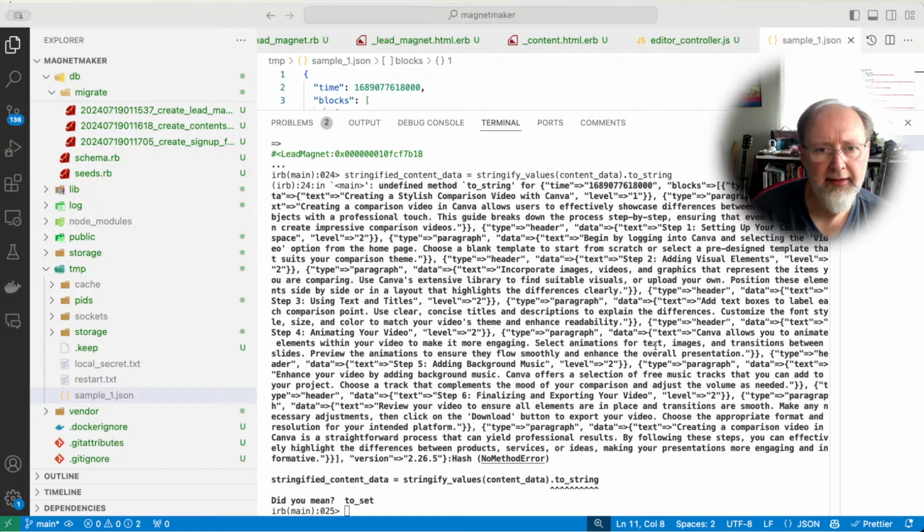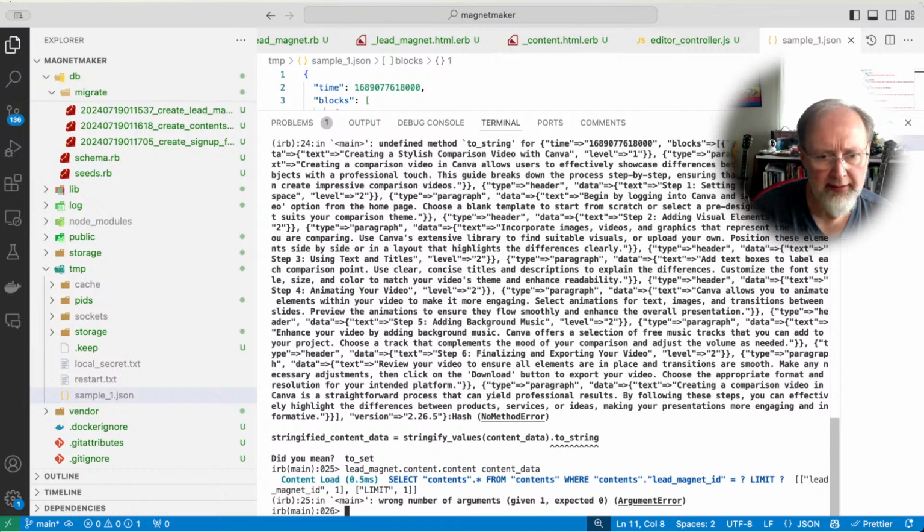Okay. So the lead magnet content is going to be content data. Sorry about this, I really messed this one up. Update content to be content data.